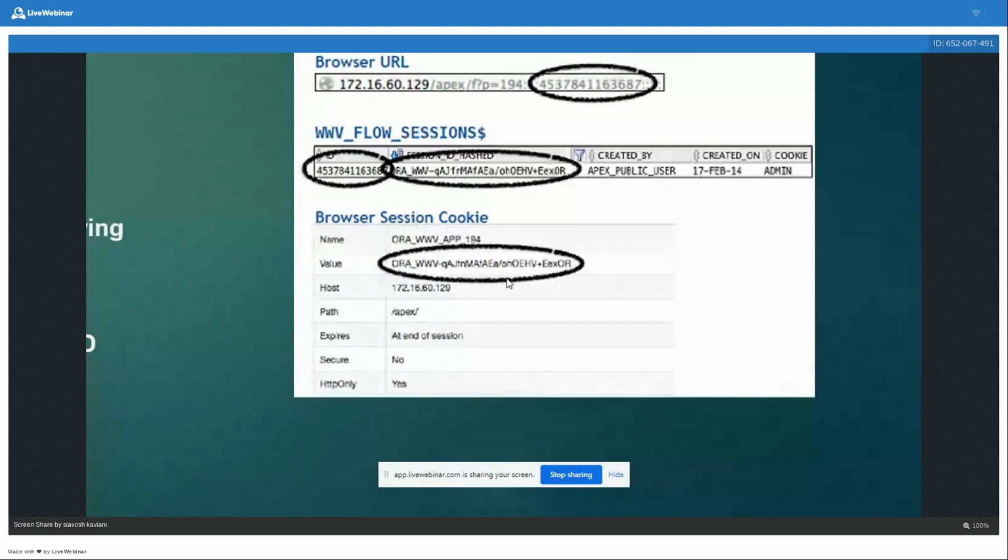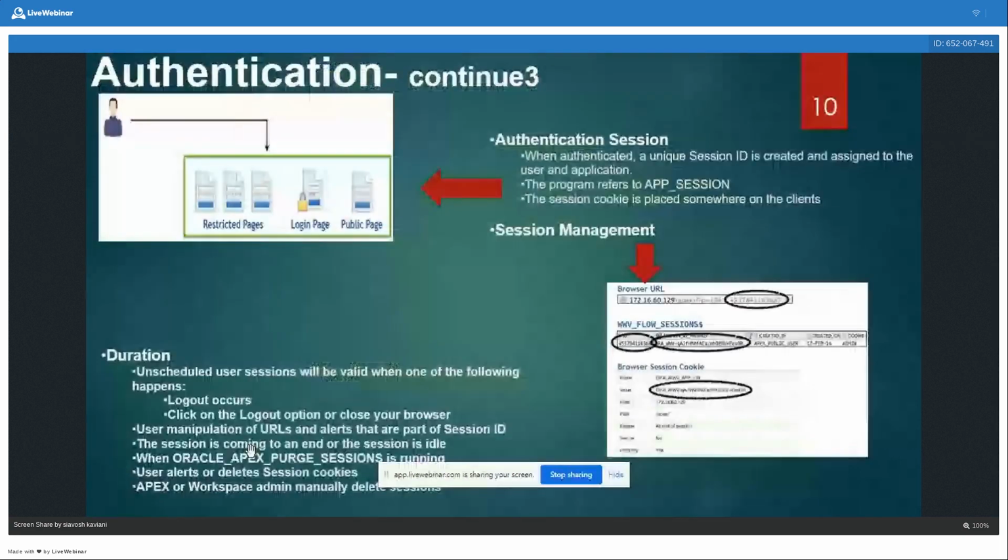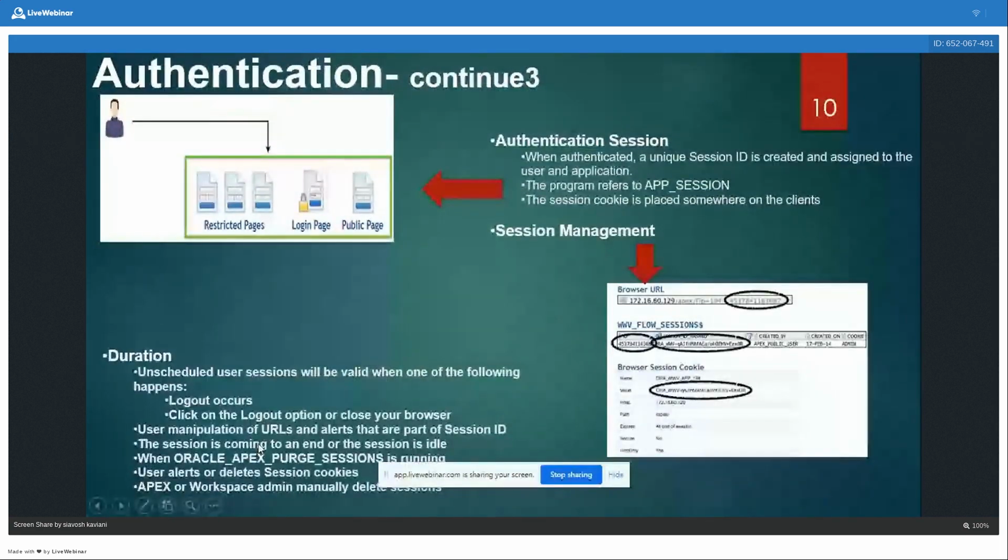So the browser session cookies must be identified by ID, and we can use it in our protection, in our security. And this feature is very nice to give us the opportunity to control this. And duration.